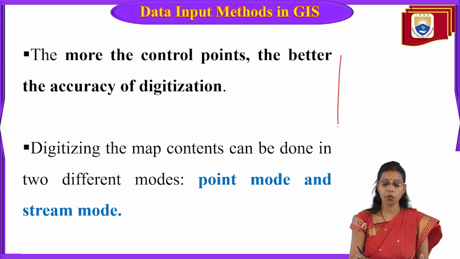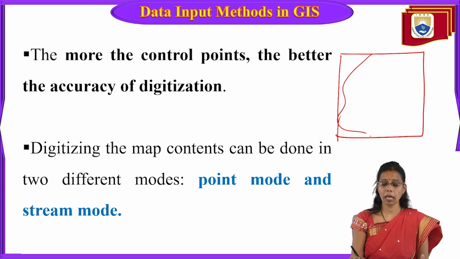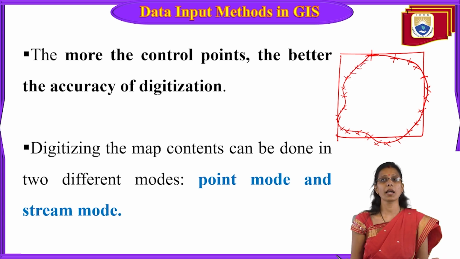So, more the control points, for example, what I'm trying to say is, this is your map. More control points means one point you have kept here, one point is here, one point is here. So, as many as 10 to 15 points. If you want more accuracy, you have to put more and more number of points. As many points as we keep, for example 20 points, 30 points, the accuracy will be more, and it will fit accurately to the location.